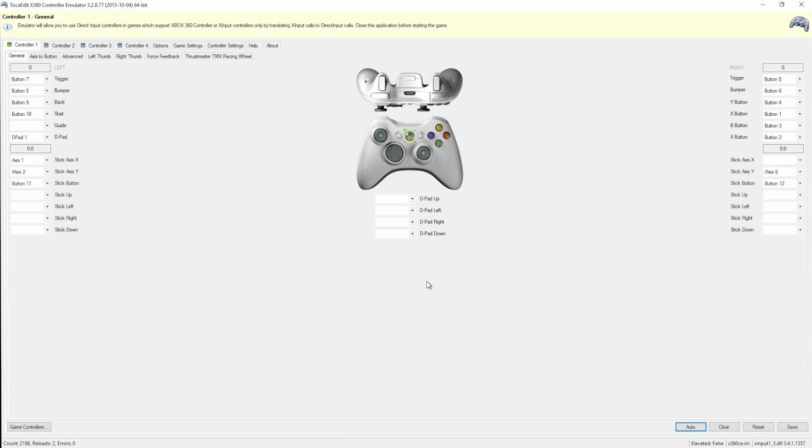Now the most important thing is mapping the steering wheel. Turn your steering wheel left and right — you can see the green cross over the left thumbstick is moving, but it's kind of stuck down towards the bottom. To fix that, come down to Stick Axis Y and just hit Empty, because for driving left and right there's no other control needed for that thumbstick, so you want it going only left to right, not down.